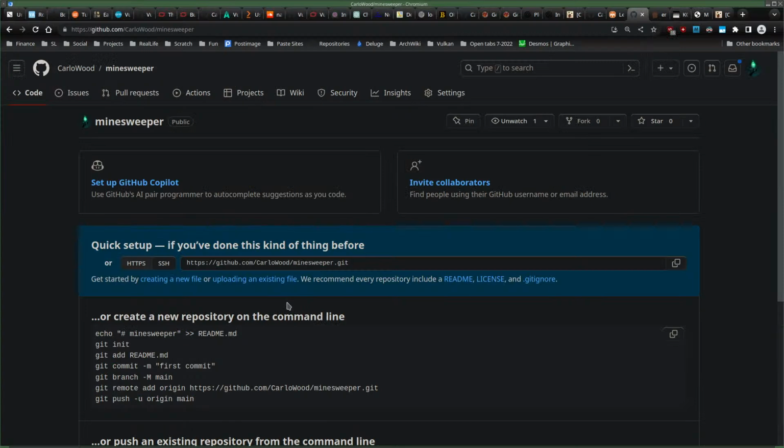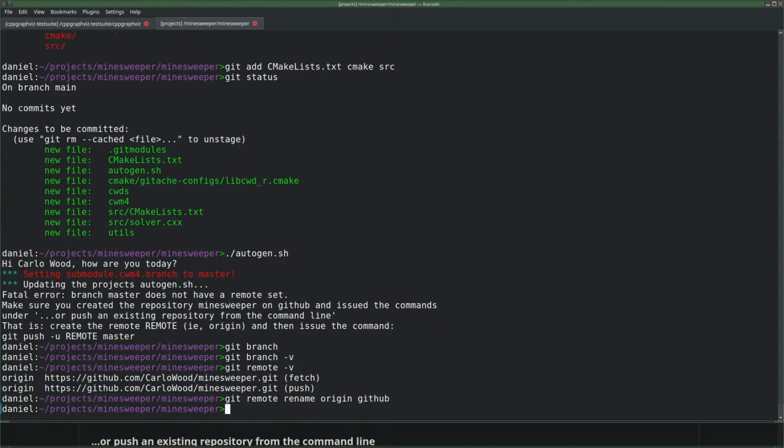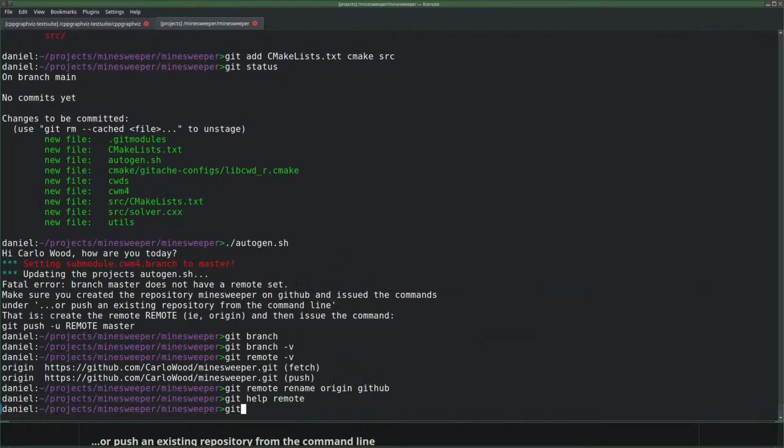We need that. So git remote rename origin to github. git help remote. set-url, name, new URL. Was it like this?